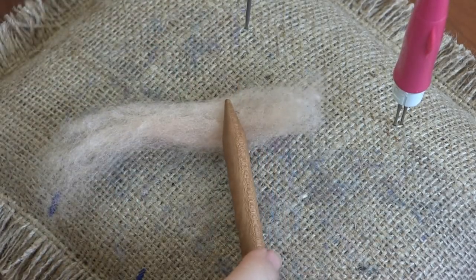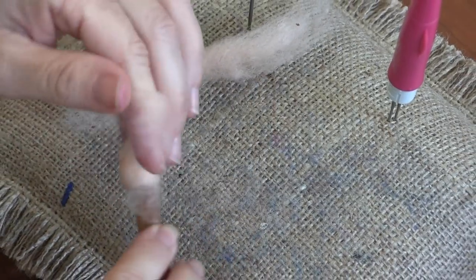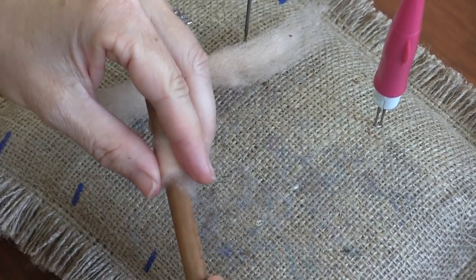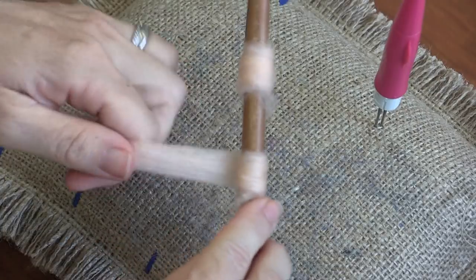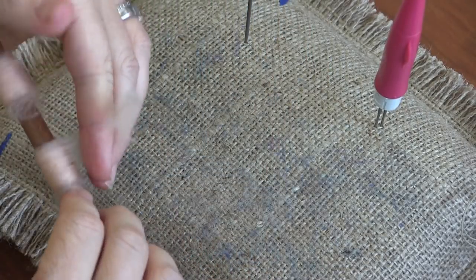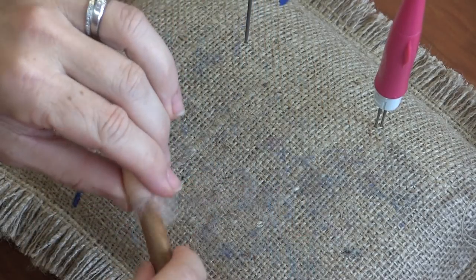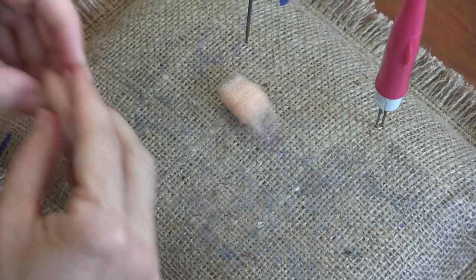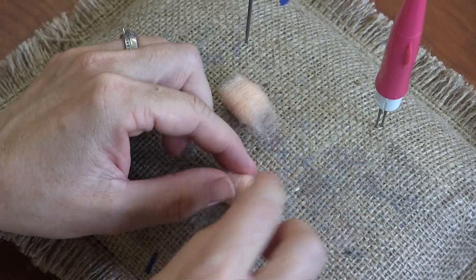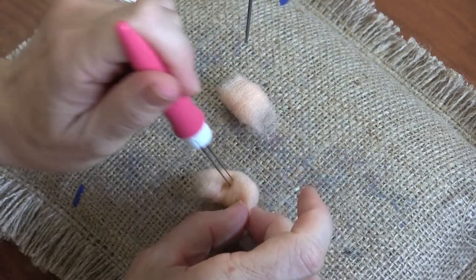I think I'm gonna do round ears on this guy just to be a little different. And so what I'm going to do is wrap a similar shape that we have done for every other piece. One for each side. Slide them off. And then you're going to make an ear by stabbing into one side and giving it kind of a crescent curl.